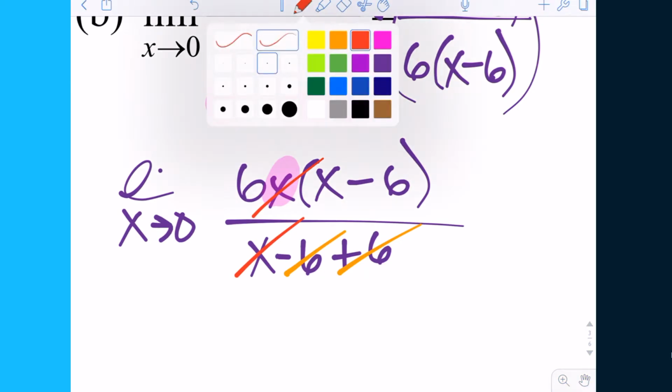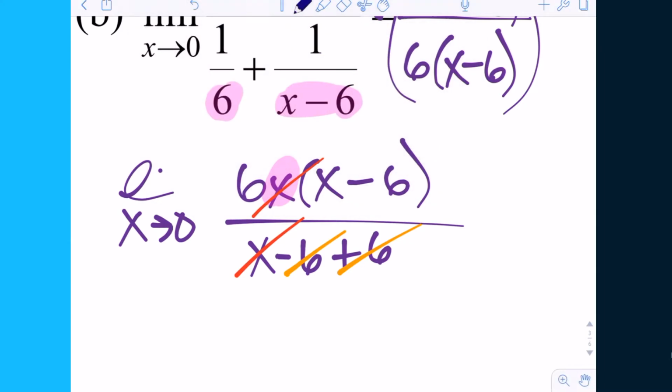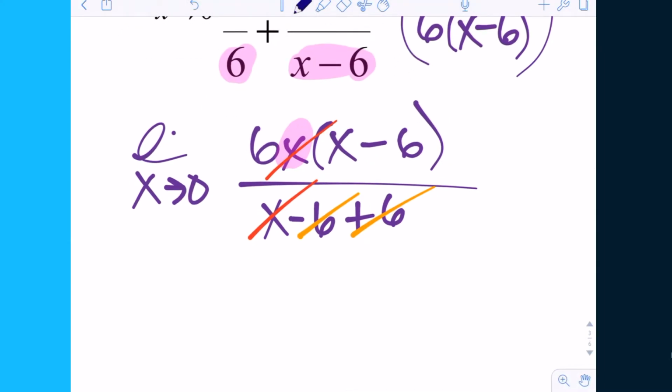And then once the bad guys divide out, you can use direct substitution. So any x that remains becomes a 0, and you get negative 36. There you go. LCM over LCM. When you get 0 over 0, then you have a complex fraction. If you have a complex fraction, you plug in and you get 5 over 2, what's the limit? 5 over 2. Good. Yeah.